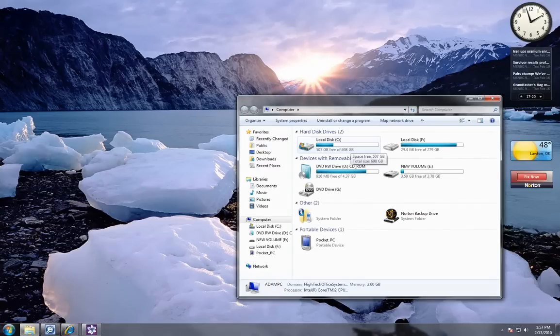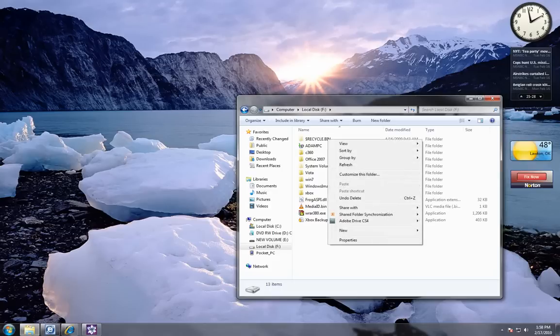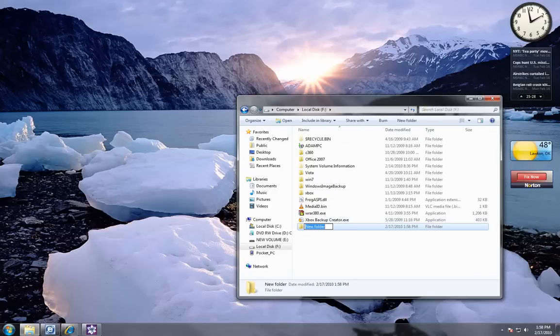Normally you would set it up on the C drive, but I already have a folder set up on the C drive called My Scans, so I'm going to set it up on the F drive on my computer, but for your case you can go ahead and set it up on the C drive. So I'm going to double click on F. I'm going to right click anywhere in the blank area and go to New, Folder, and I'm going to title it My Scans.